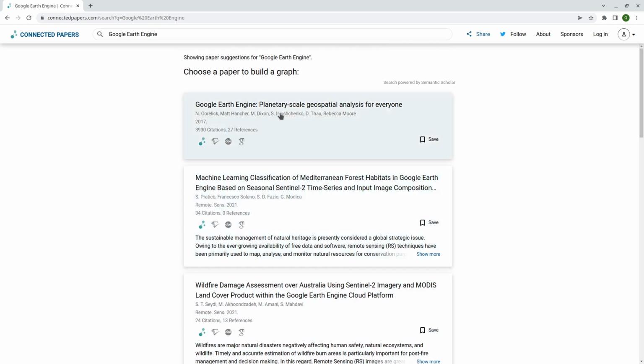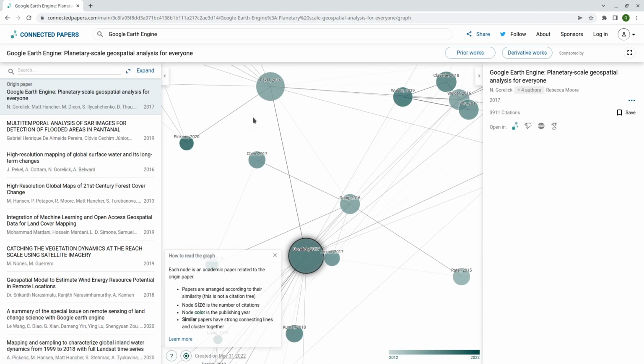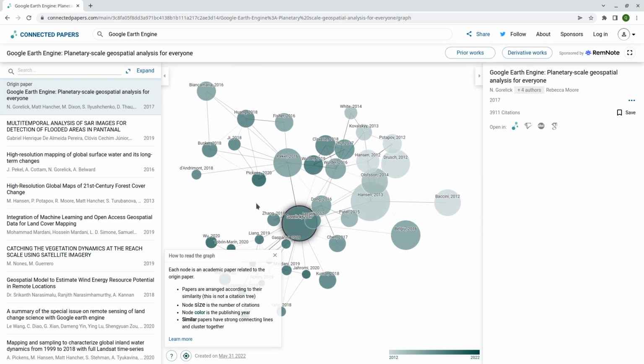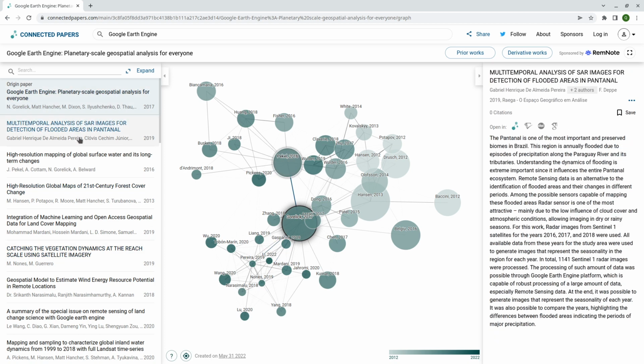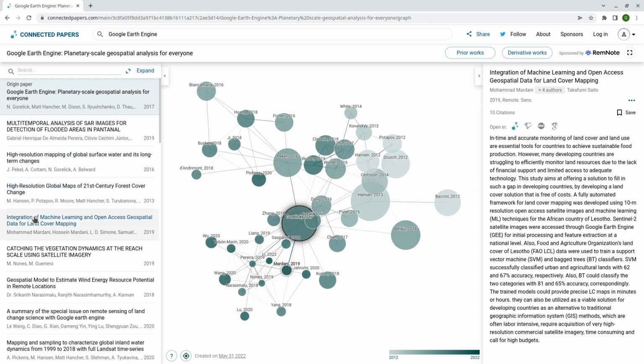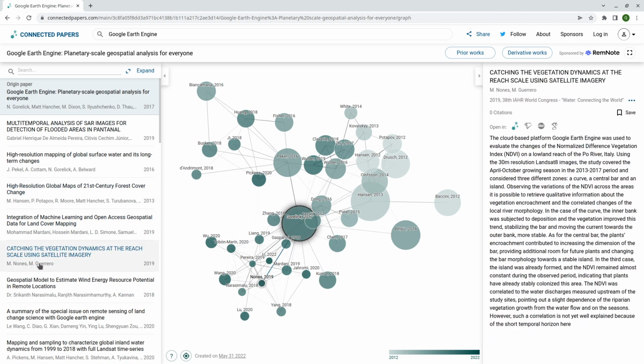For example, let me click the first one. This is a very well cited paper written by the Google Search Engine team. As you can see, it's pretty interactive and responsive. On the left side here is the list of papers related to the keywords that I just searched. On the right panel, when I move my mouse, you will see the paper also being updated.